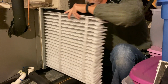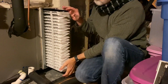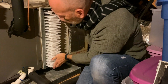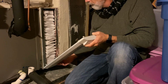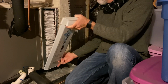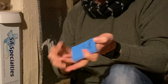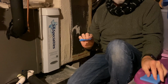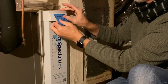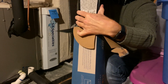Now, installing the new one, once again, double check making sure your airflow direction is correct. And then I have little guides, little tracks that this attaches to on the top and bottom. Slide your filter in and then just pop the little door back on and you're pretty much done with the installation. Now, I like to also include a date on a sticky note of when I changed the filter so that I can manage my changes.